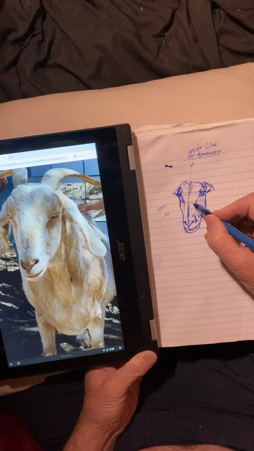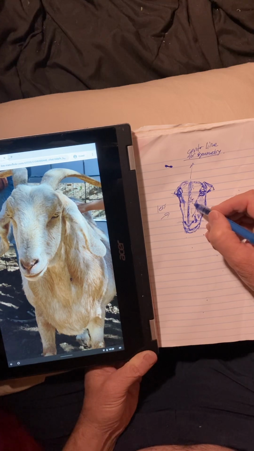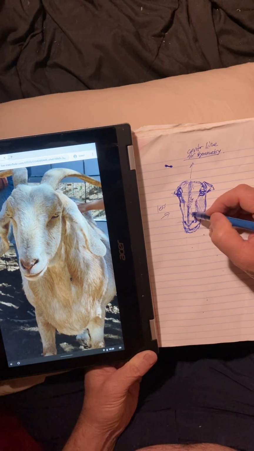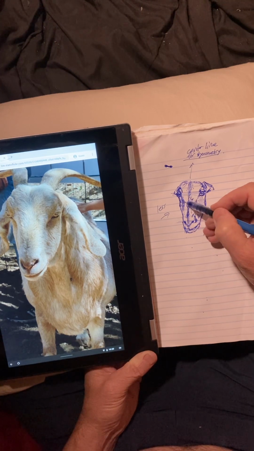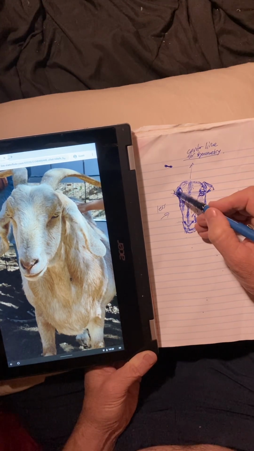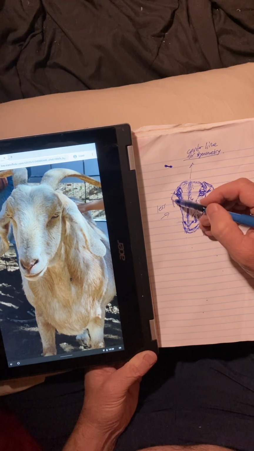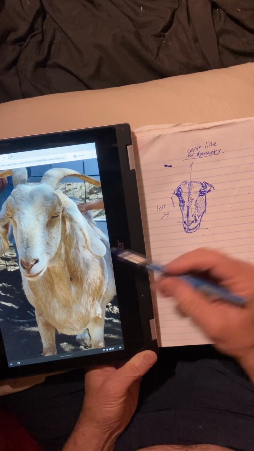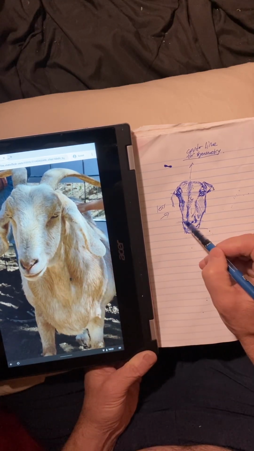Put some indication of some of the hair. And that ear ends about right above the nose.